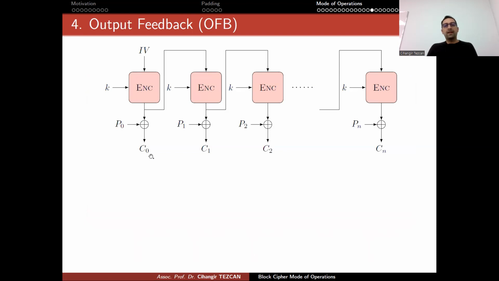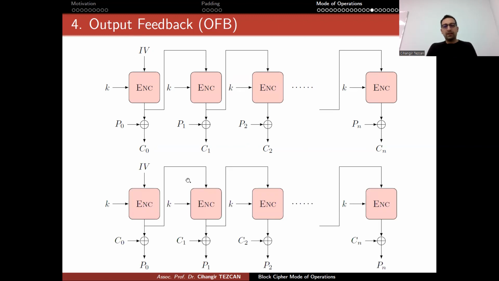Let's go to OFB. This is how OFB works. You have the IV, you encrypt it with the secret key, obtain some key stream values, and directly use them here, here, and here. So you may leave the XOR operation to the end. This allows you to perform the encryption even when you don't have the plain text. You can store all of these key stream values, and once you obtain the plain text, for instance your voice in a voice communication, once you start talking, you can simply XOR all of these values and provide the ciphertext without any latency. This is the good thing.